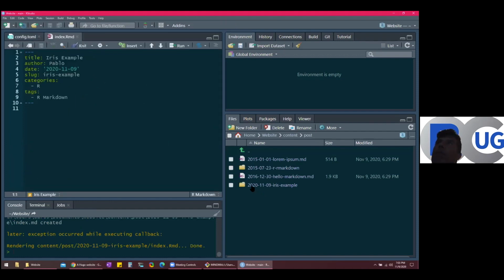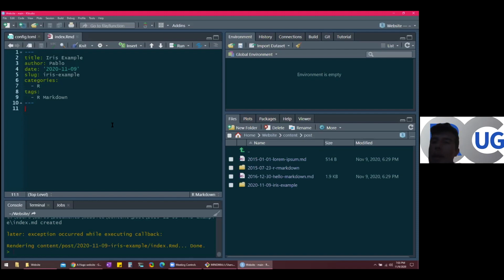So what it did is, under content, post, it created this folder called 2020-11-09 Iris example. And let's go ahead and start creating a project.